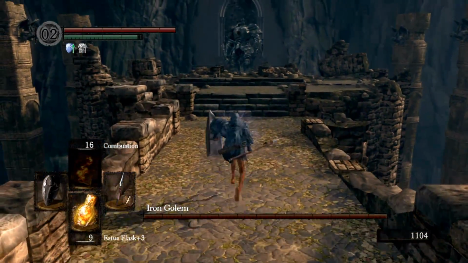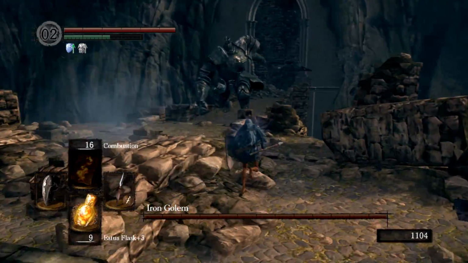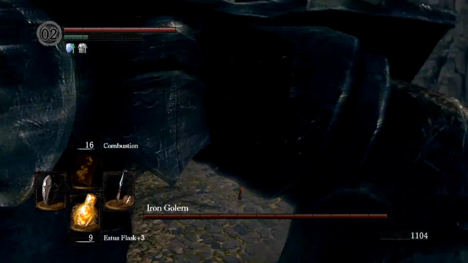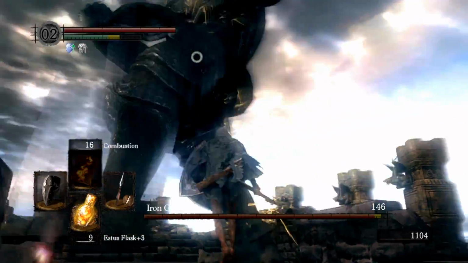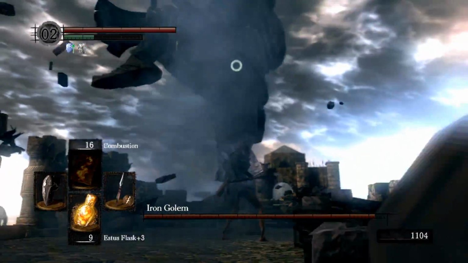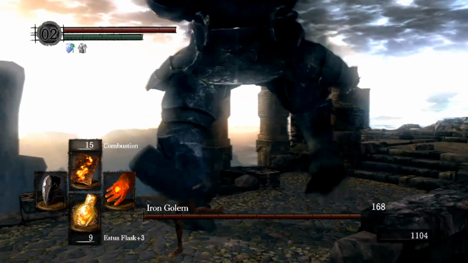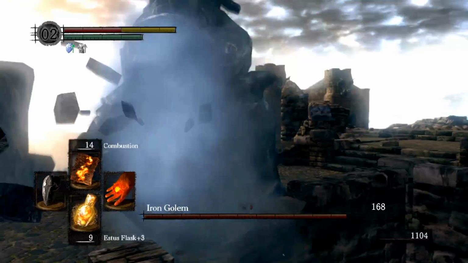And I think right when you come in, you want to run as close as you can to him and get behind him. He has a move where he'll grab you. Ooh. So that doesn't do a whole lot of damage. I'd rather use the combustion, I think. Oh no!